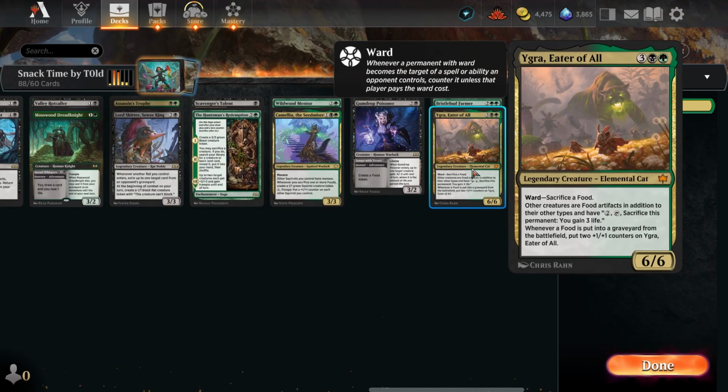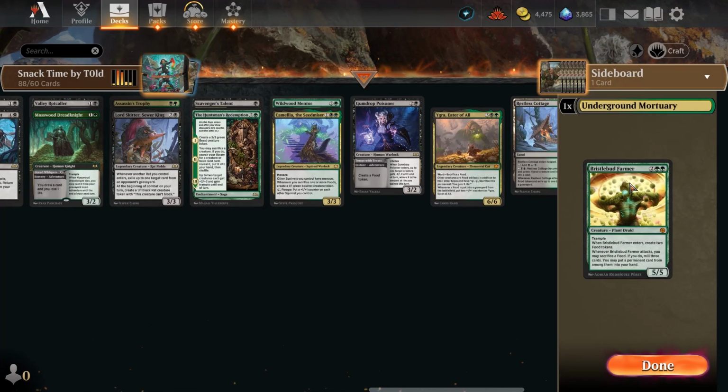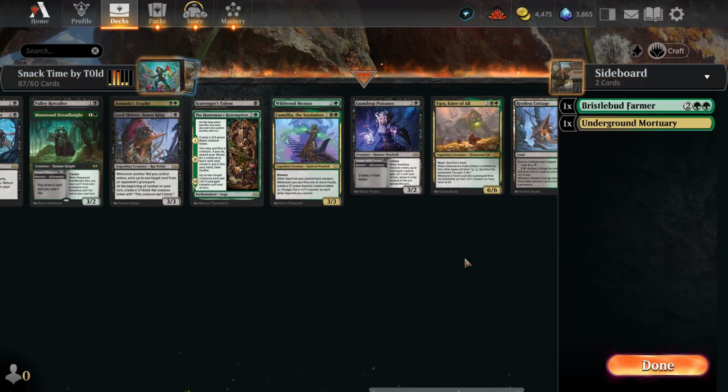But I'm going to try out this new card, Yggra, Eater of All. 3 mana, 1 black, 1 green, 6/6. It has ward, sacrifice a food, so if an opponent tries to target it, they have to sacrifice a food. All other creatures become food tokens, and when a food is put into the graveyard from the battlefield, you put 2 +1/+1 counters on Eater of All. It doesn't have trample, so there's a problem with that, and we don't have ways to give it trample, but I figured I want to try out the new card.